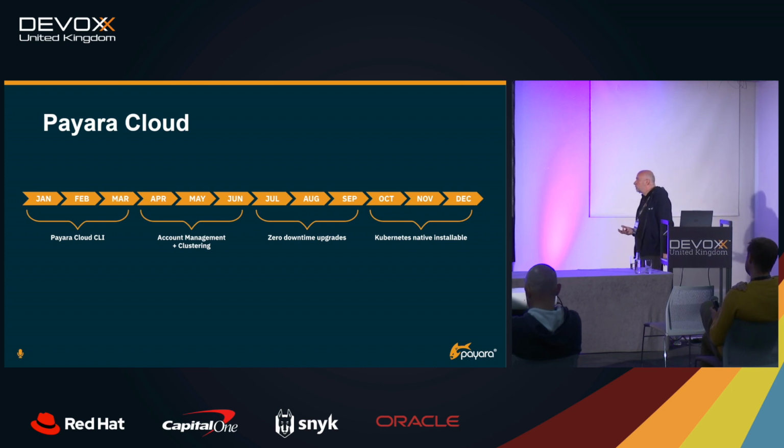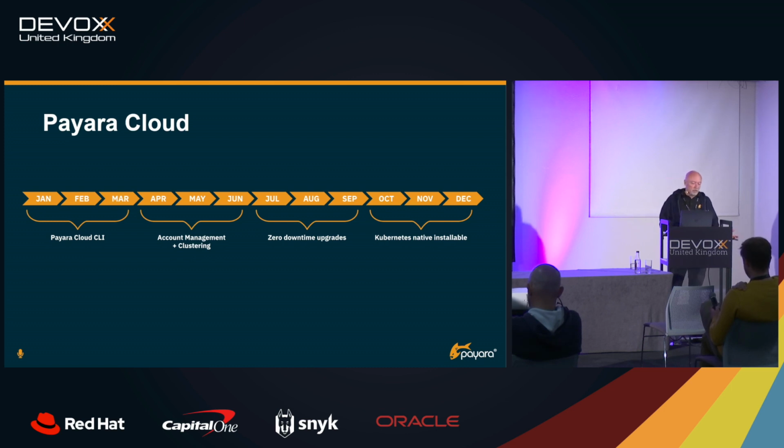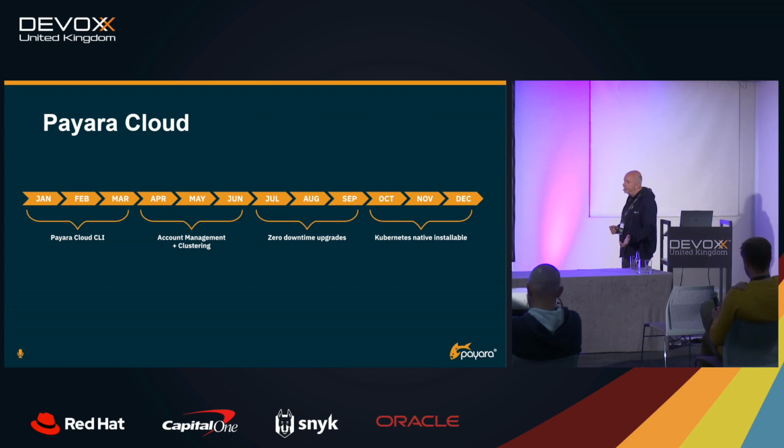We're moving on to more clustering, and in the summer we're building zero downtime. At the minute, if you redeploy a new application, there's a couple of seconds as pods shuffle around where your application would be unavailable because of ingress on Microsoft, and we're sorting that out as well. And then at the end of the year, we're looking to create basically a Kubernetes native installable, so you can put it on top of any Kubernetes platform, whether it be raw Kubernetes or Rancher or OpenShift or AKS or AWS Kubernetes service.